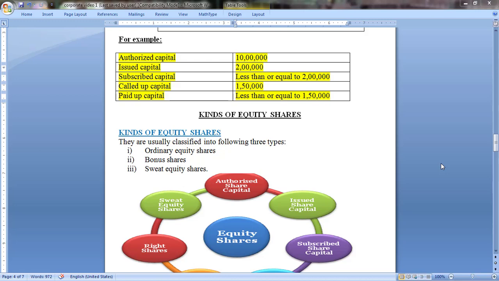Next one is bonus shares. Bonus shares are the shares which are given to the existing equity shareholders. In case of excess profit or any achievement or upgradation in a company, the company will issue additional shares to the existing shareholders in the name of bonus. Those shares are termed as bonus shares. Then the last one is sweat equity shares. This term was also already explained in the types of shares. Sweat equity shares are normally a part of equity shares, issued to the founders or promoters of the company.